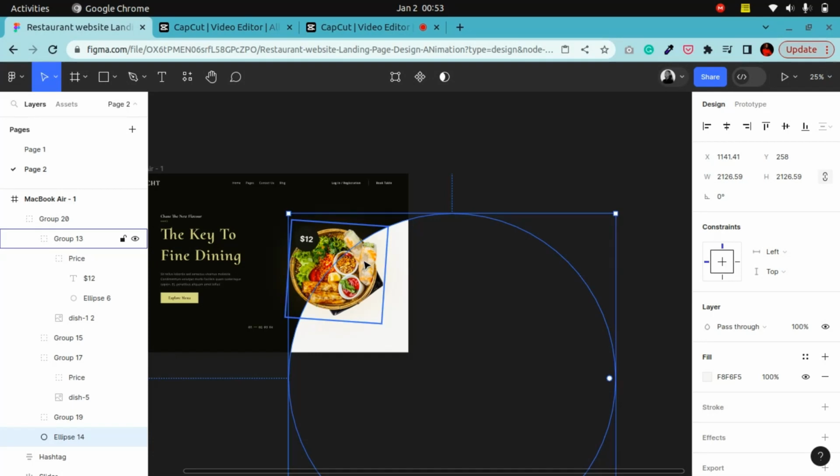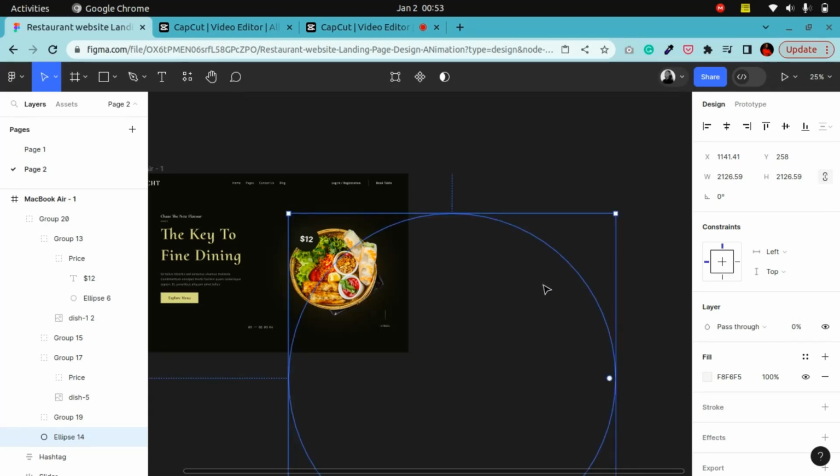So what we're going to do is go to the right sidebar of your Figma, where you are going to see pass through. Under layer, you're going to see pass through. Then you change the 100% there to 0, because our goal is not to showcase that color.